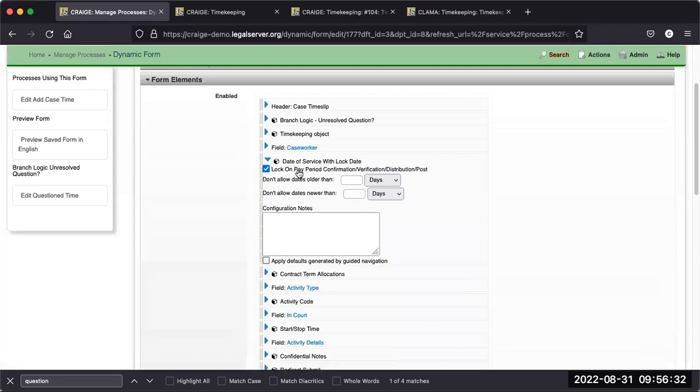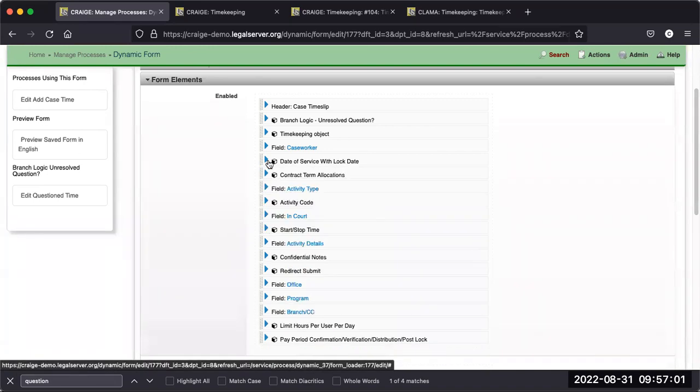This block will have an additional lock pay period on verification, distribution, and post. Again, usually on live, when we first enable it, we uncheck this so that you don't have issues with putting in time for your prior pay period before EVT was there. If you're not entering time in prior pay periods yet, then this won't be a problem. But if you are entering time, then we'll have to uncheck that. And then when you're ready, you can go back and check that to be able to lock that time, so they can't change it when they confirm.